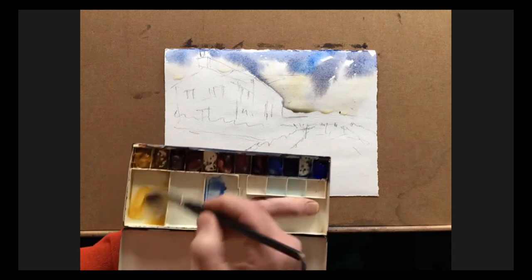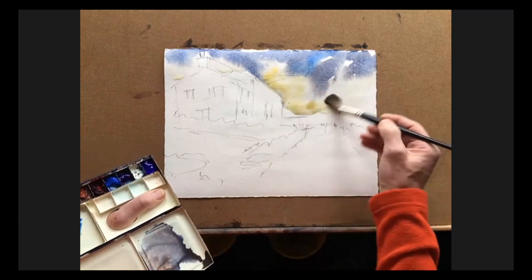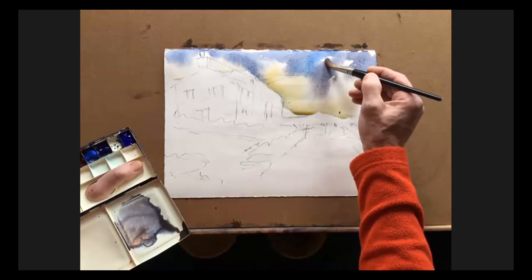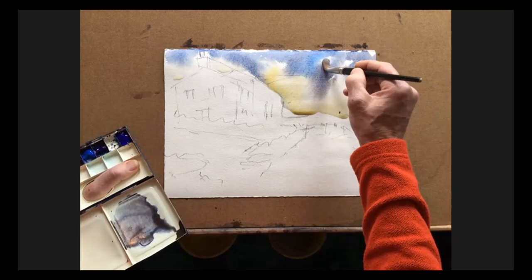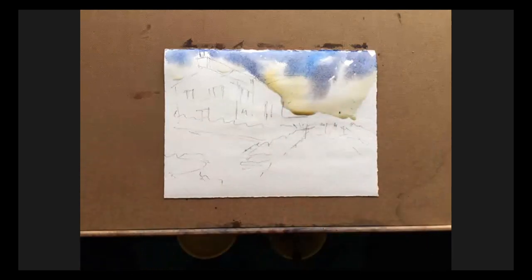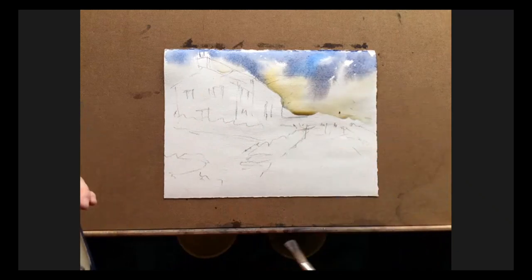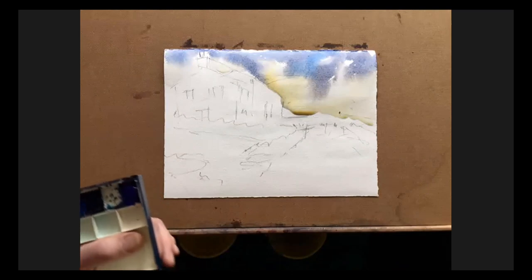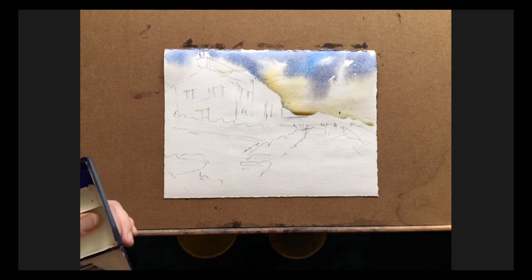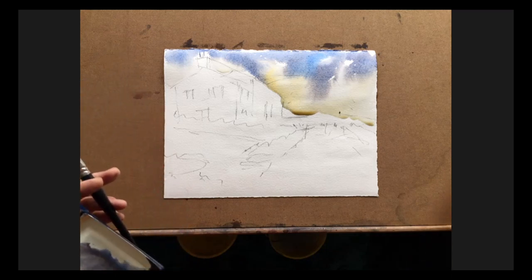And the thing with skies is not to fiddle. Not to fiddle. I'm going to soften this edge here, and this edge here. But what you can do, when you're using ultramarine blue, it's a granulating color.